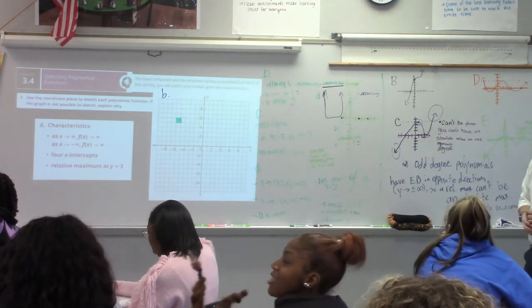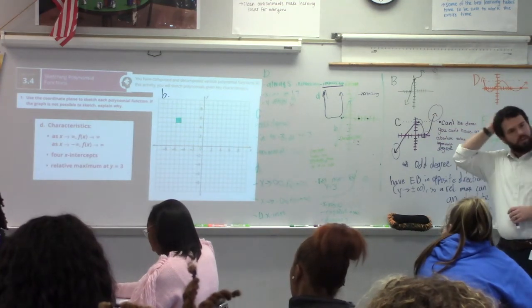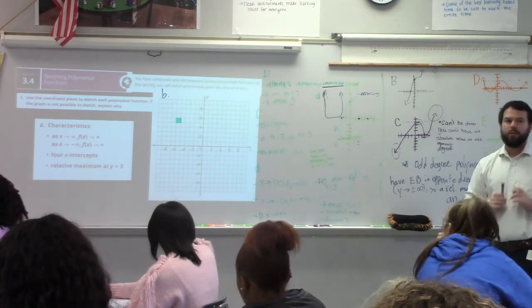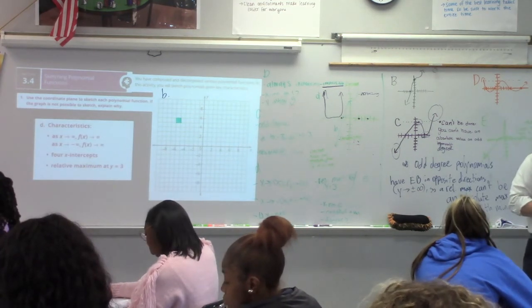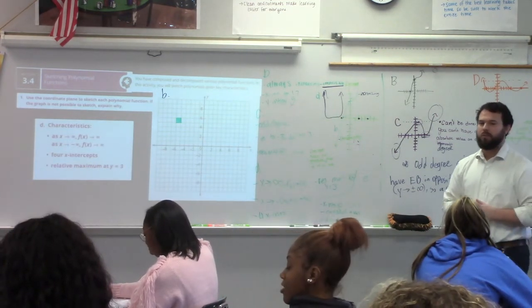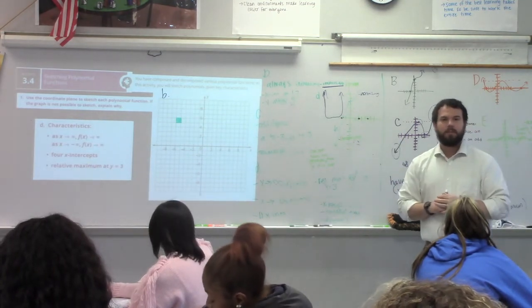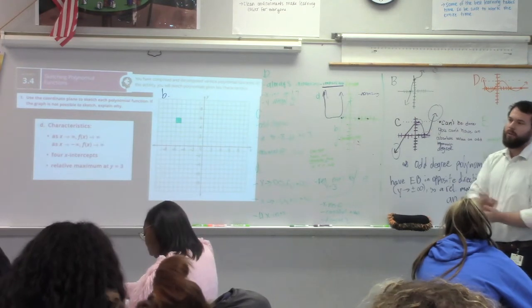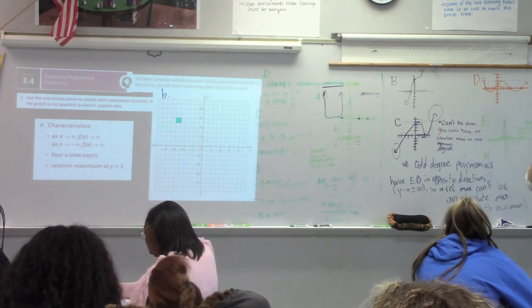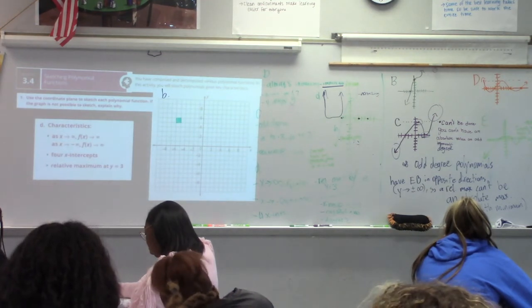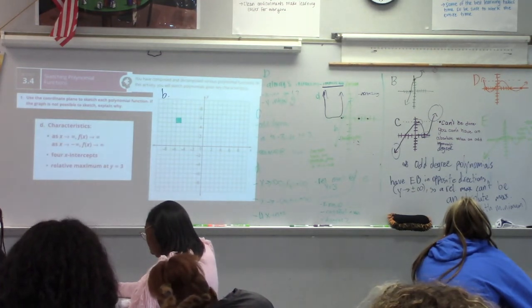Notice one of the requirements is that we have a relative maximum at y equals 3, right? How do you know that that's a relative max at y equals 3? You don't. Always label your axes, ladies and gentlemen. If you do not, it can't be correct. It can be roughly correct, but there's no way for me to say that D right there meets the requirements for that problem. Without justification, that would automatically drop to a 0 minus.